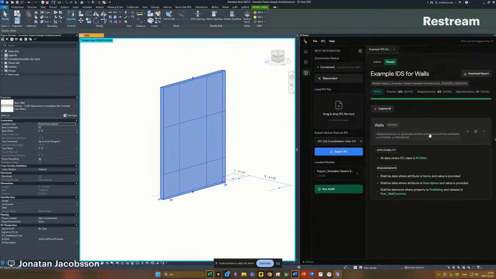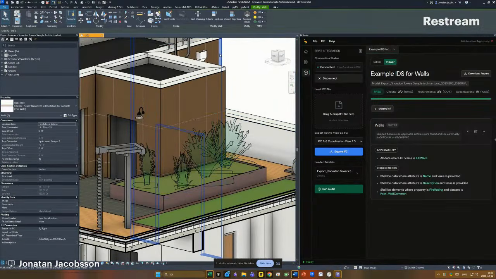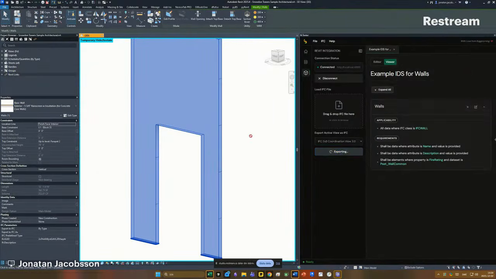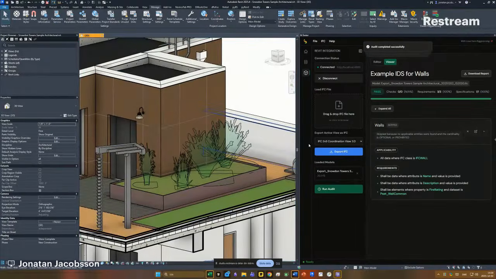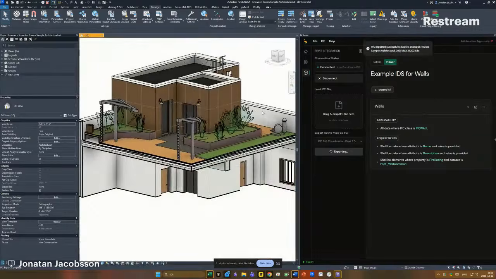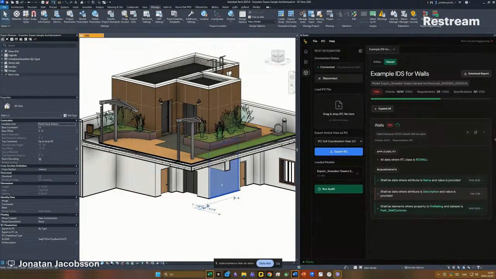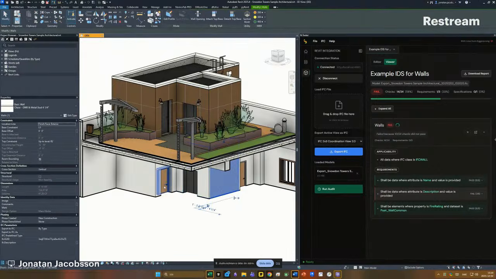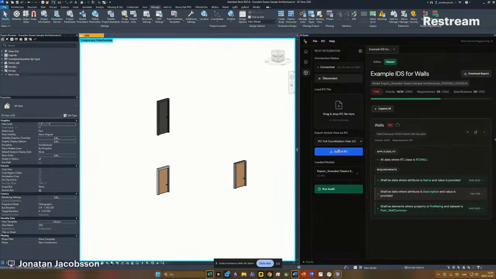You're right, actually. This is extremely powerful. What you mentioned is extremely important, because that's what I've been preaching since I started using IDS. It's okay to have the BIM coordinators checking, but you can save the most time if you run the IDS at the source, at the core, before the model comes, because you avoid a lot of unnecessary communication and waiting times. This is where a lot of time can be saved.